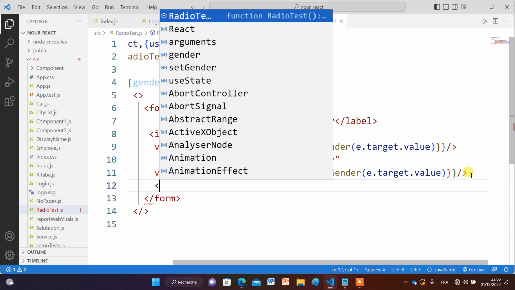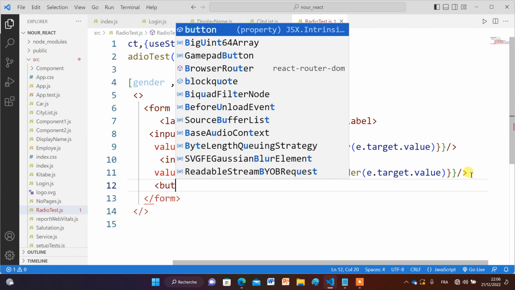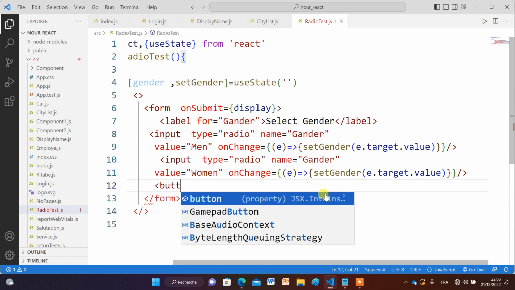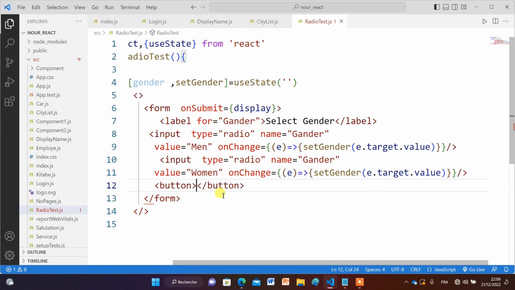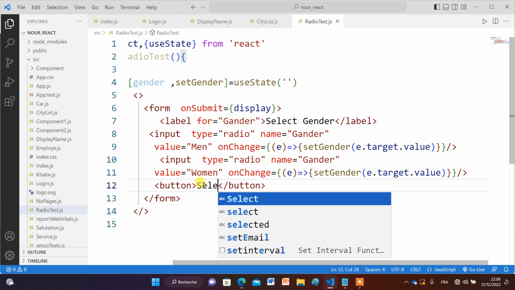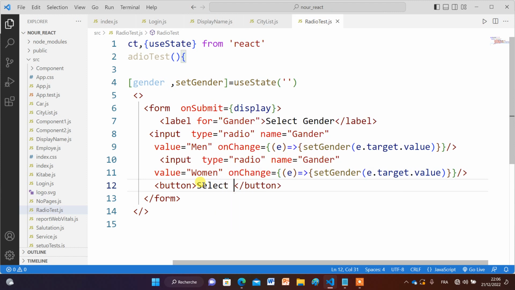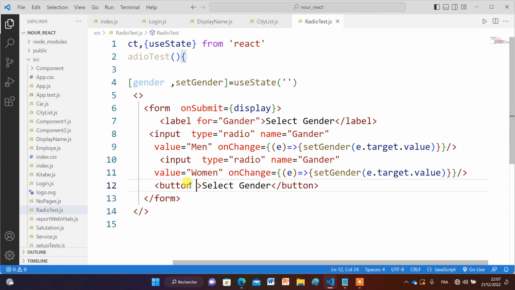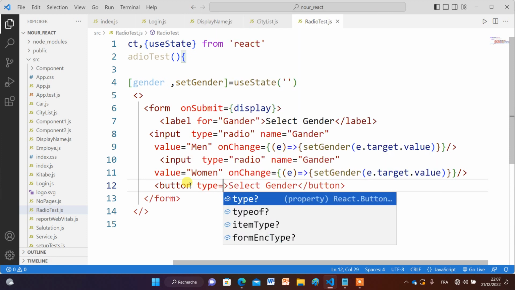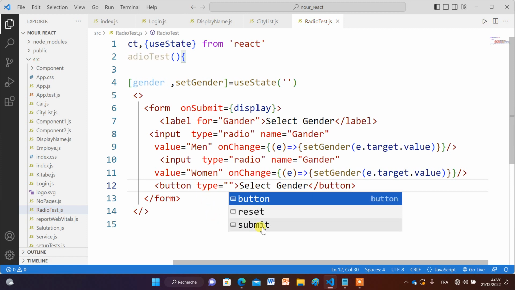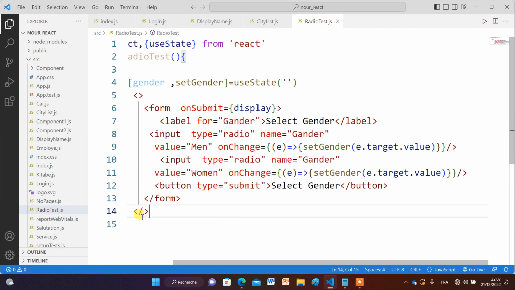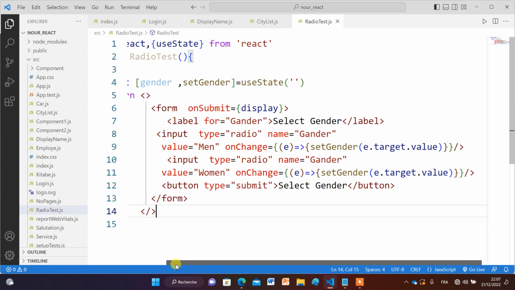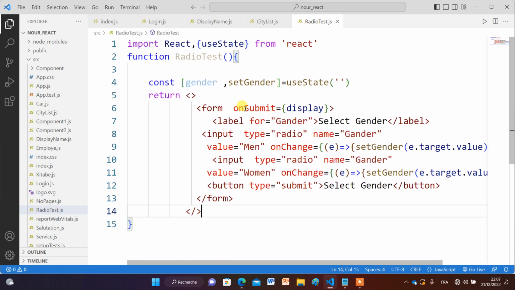We add a button, type submit, select gender, and the type of this button is submit, because we created a display submit function.